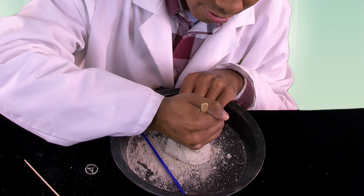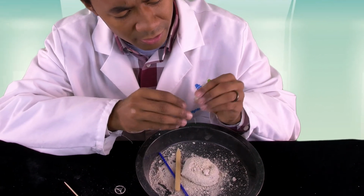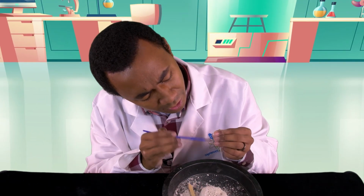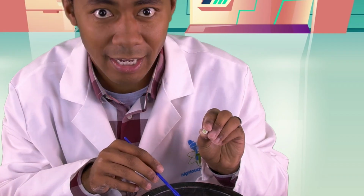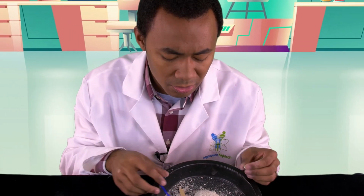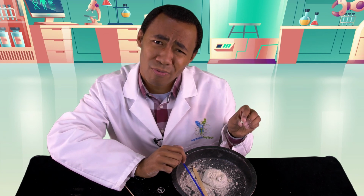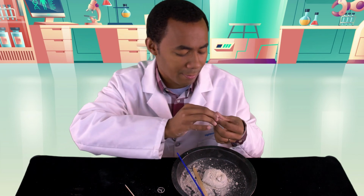And, oh, I found a bead. A little tiny bead. What does it say? Let me use my brush. Oh, it has the letter R. For Mega Manoa? No, Mega Manoa doesn't start with an R. I don't know. This is where archaeologists use their thinking caps and start thinking, what did they used to use this for? What type of people were they? Right? So that's what's really awesome about being an archaeologist.